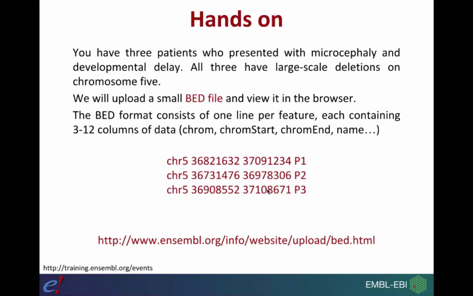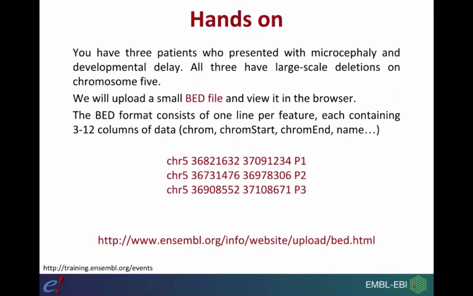And then you can have additional 9 columns, including one with a heading name. So here we use P1, 2, and 3 for patient 1, 2, and 3. So this is a format where you can just annotate features based on just chromosome coordinates.